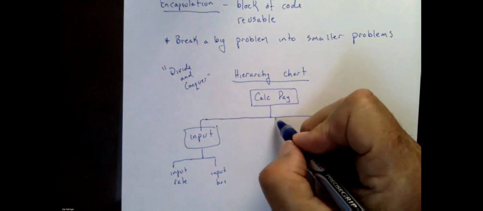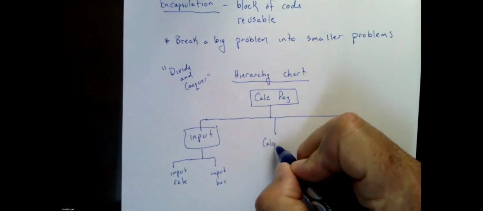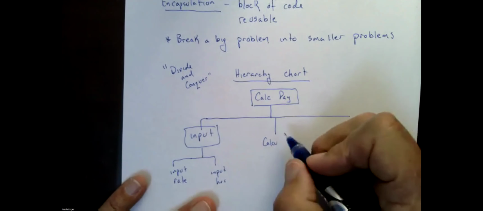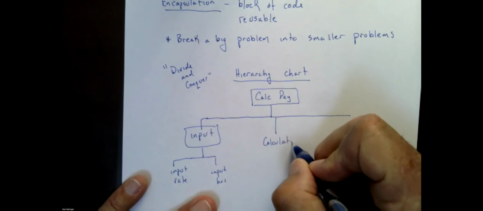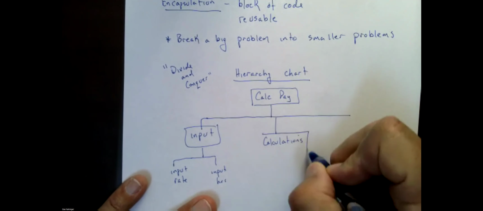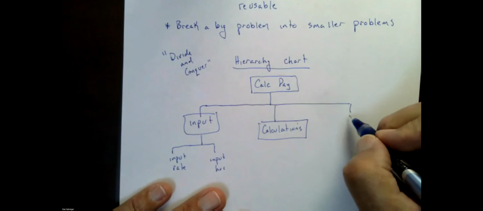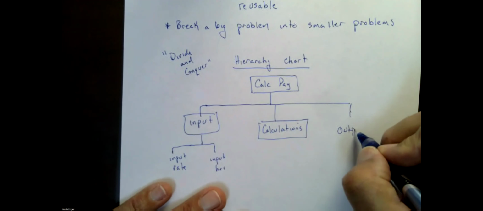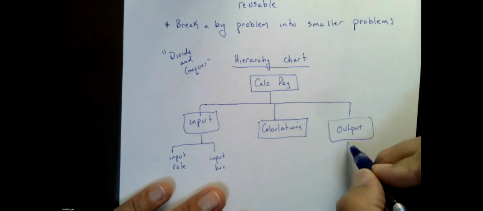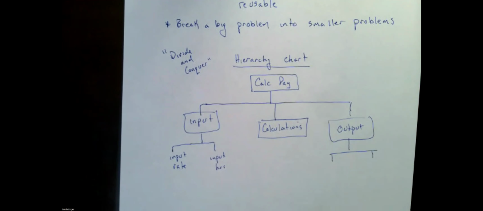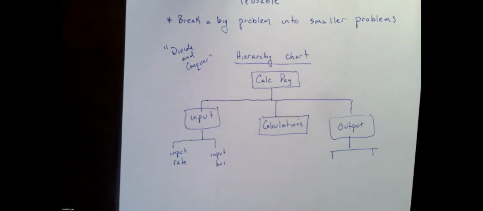Now I need to do my calculations. And how do I possibly break up calculations? And this could be special blocks of code there. I might need to divide this up and what do I have for output? And divide that into different things. So this guy called a hierarchy chart can be used to break up problems, and this is where functions and methods come into play. Okay, good. We got a little bit of an idea of what's going on here.